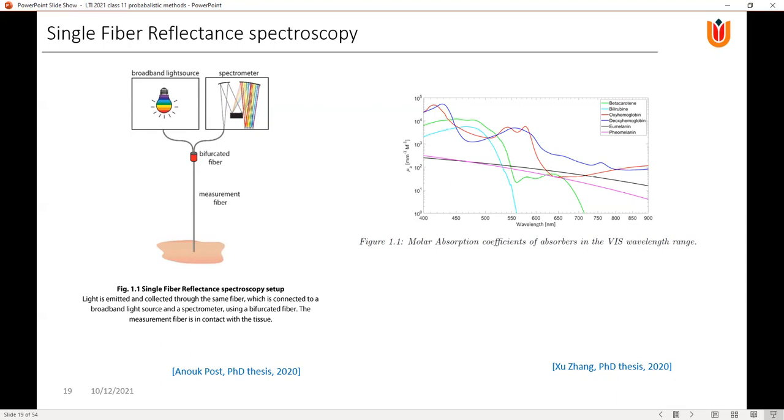And as usual, the assumption is that if there is any deviation or any abnormality in the concentration or the balance between these absorbers, then something may be wrong. So if we can measure this balance, if we can measure these concentrations, then maybe we can predict if there is disease. So one question for you. So this is all absorbers. Tissue also scatters. It also influences the signal. So how does scattering behave versus wavelength? Roughly.